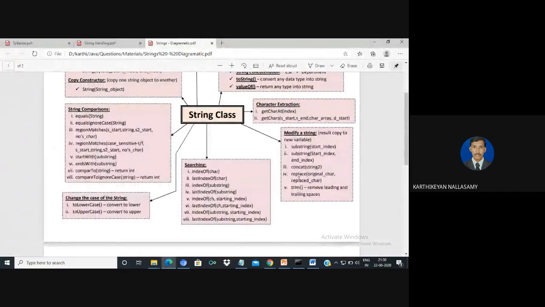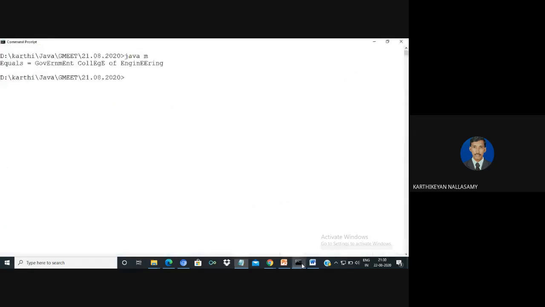And the next thing is trim. So we know that trim is the process of removing unwanted leading and trailing spaces, not the spaces in between the string. It will remove the extra spaces from the leading as well as the trailing end. So I'm going to use the trim method, trimming S1, so that the extra leading and trailing spaces will be removed. It will not remove the spaces in between the string.